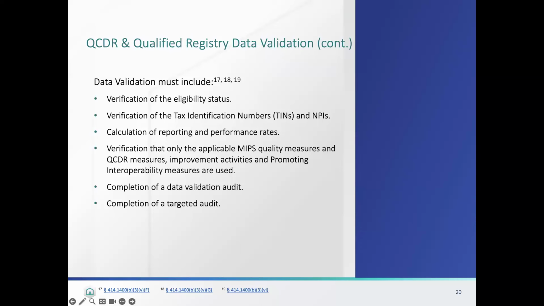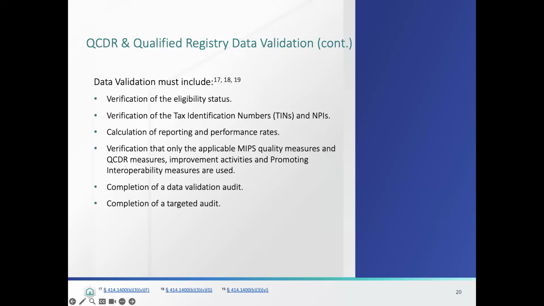The QCDR or qualified registry must conduct a targeted audit using the sampling methodology that meets the requirements described in the data validation audit. The sample for the targeted audit must not include data from the sample used for the data validation audit in which the deficiency or data error was identified.